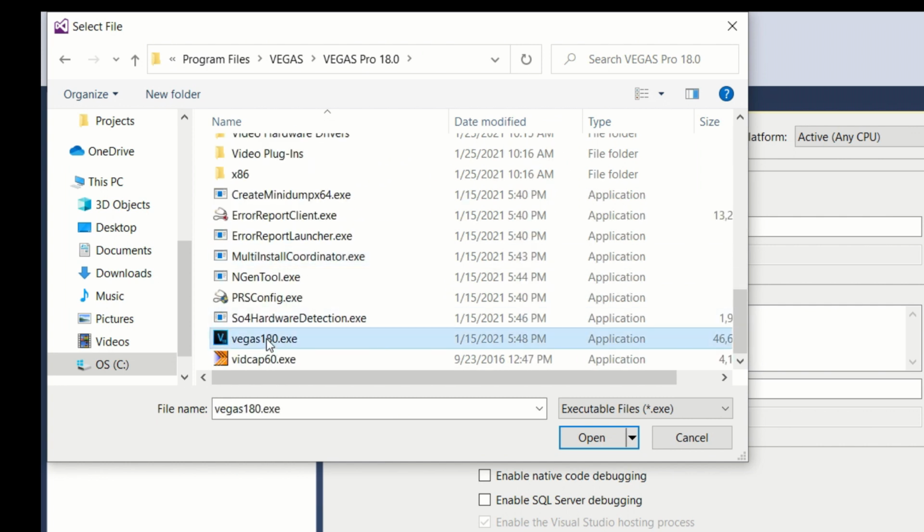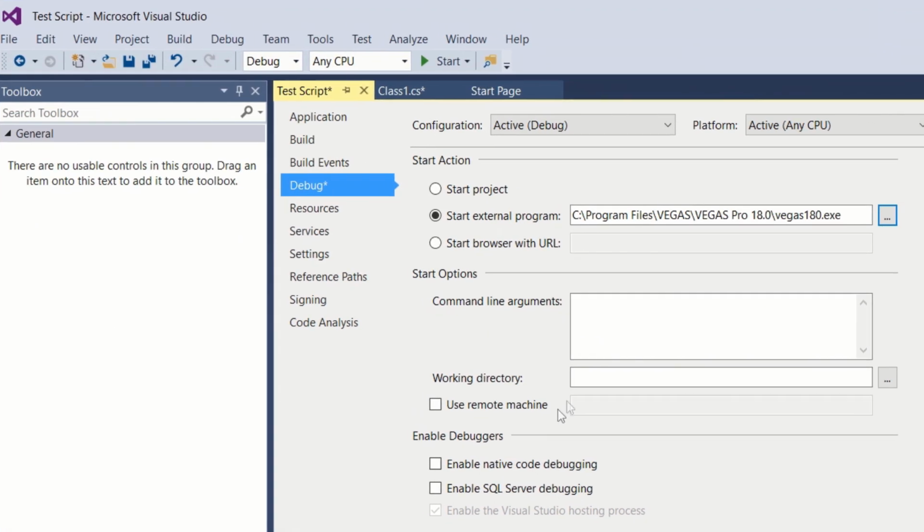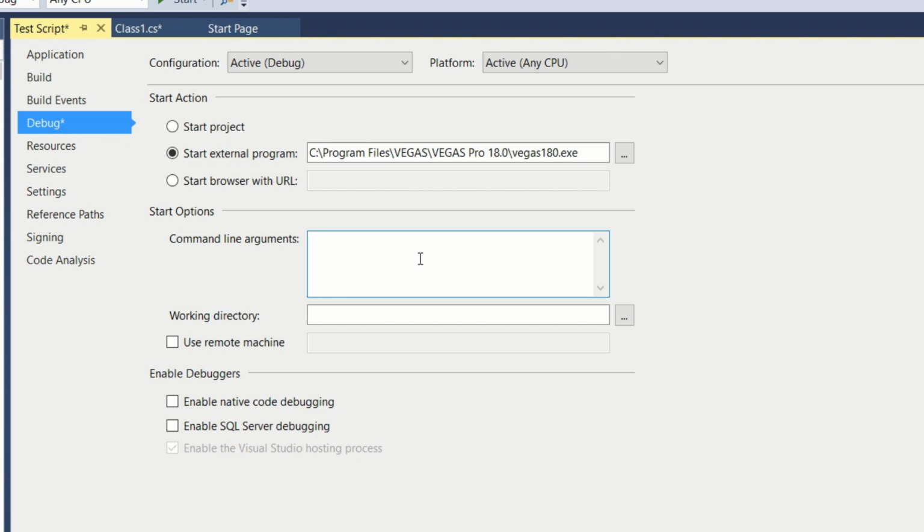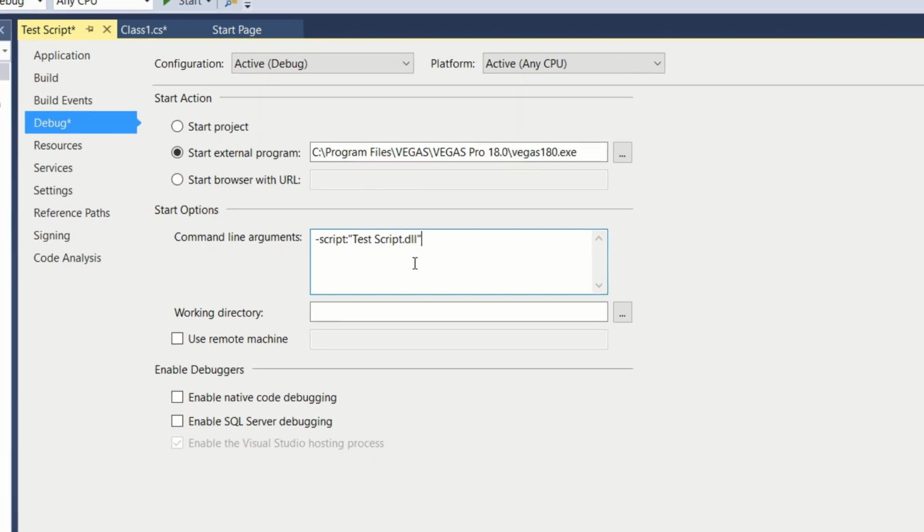And then this time we're going to choose Vegas180.exe. Then we need a command line argument here. Our command line is going to be -script: and let's put in the name of our script, which is Test Script.dll, and that has to be in quotes.